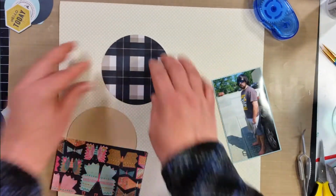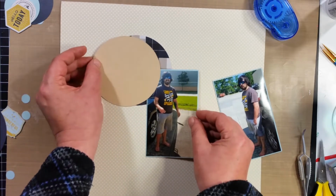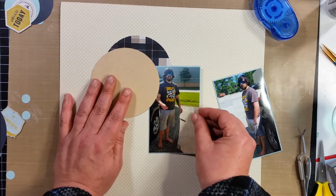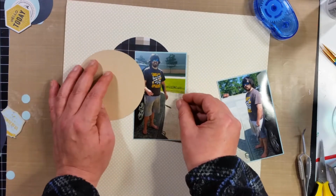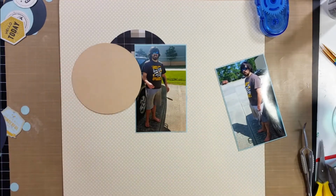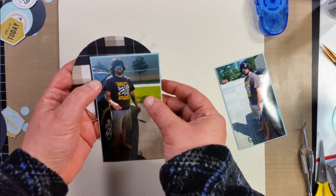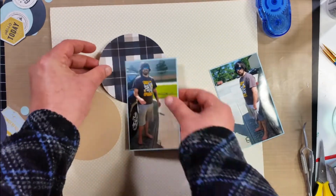He was. Right here are all these circles that I had die cut with one of those dies. I think it was a Sizzix die. And no, in fact, I think my circle dies are by Umbrella Crafts. So there's another company thrown in there. I am going to use that plaid and also that kind of a tan color.